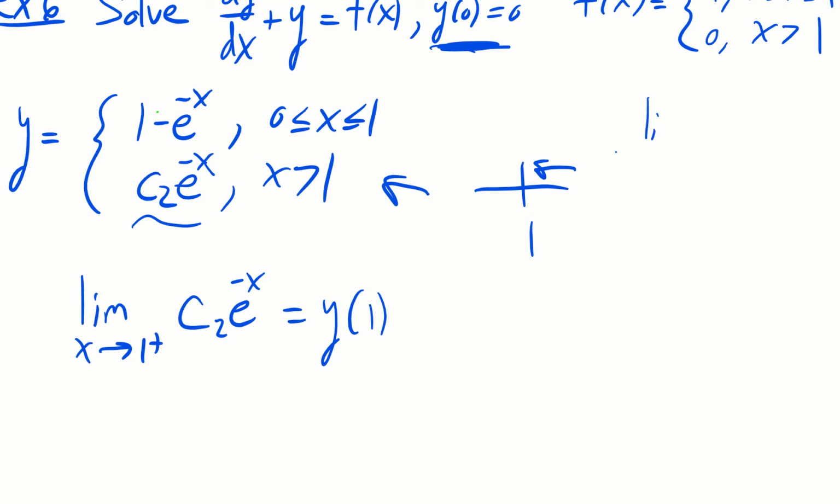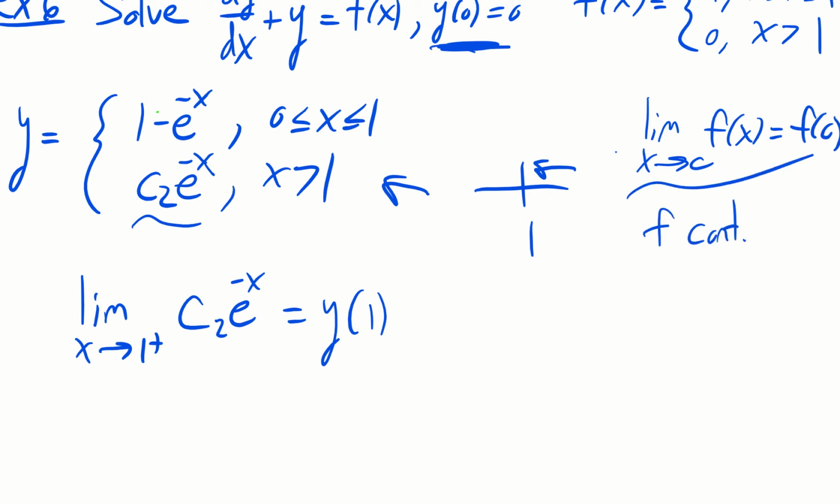Again, by definition, if you remember from Calc 1, the limit as x approaches c of f of x, if this is equal to f of c, then this is the definition of f being continuous at x equals c. Well, this limit on the left-hand side can be found by evaluation. Everywhere we see an x, we can put positive 1. For the value of the function at 1, that's going to come from the first piece. That would be 1 minus e to the negative first power.